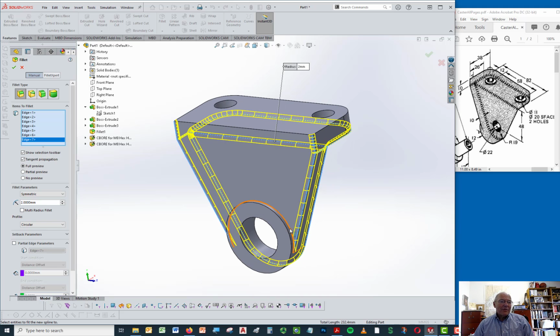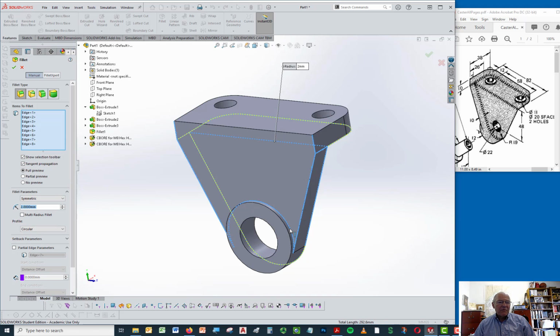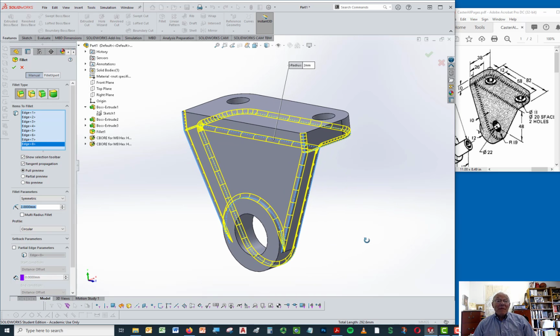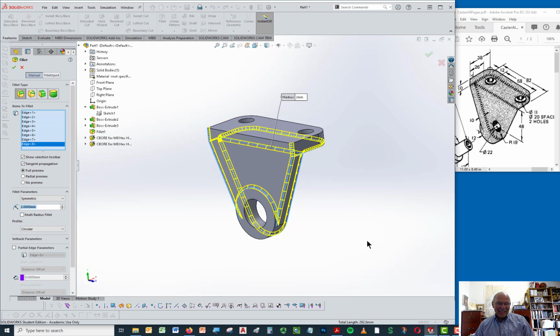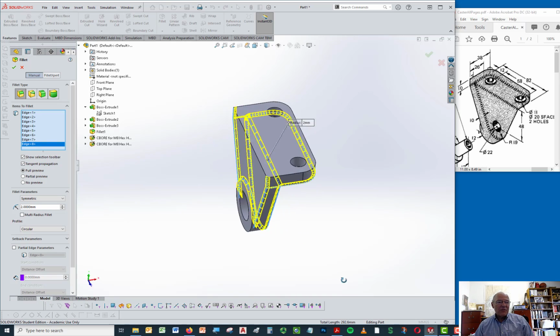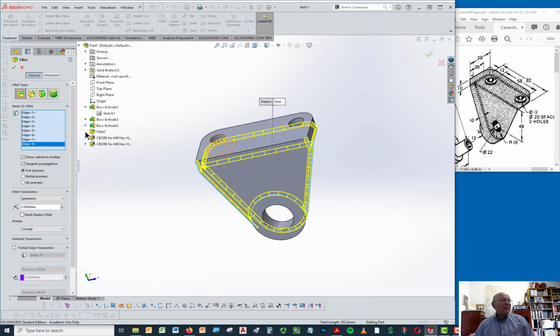What I can't do is put everything in one, because if I pick this, once again, it's too complex a transition. So when I do it, well, now, in the past, for earlier releases of SolidWorks, that has never worked. So something got fixed or something got improved. So this is good because now I have everything in one feature, which is exactly what I want to do.